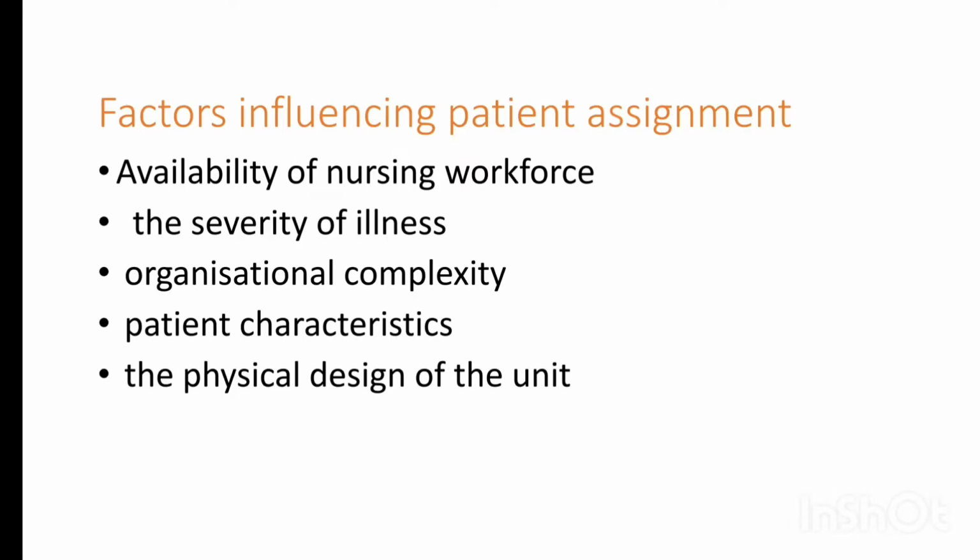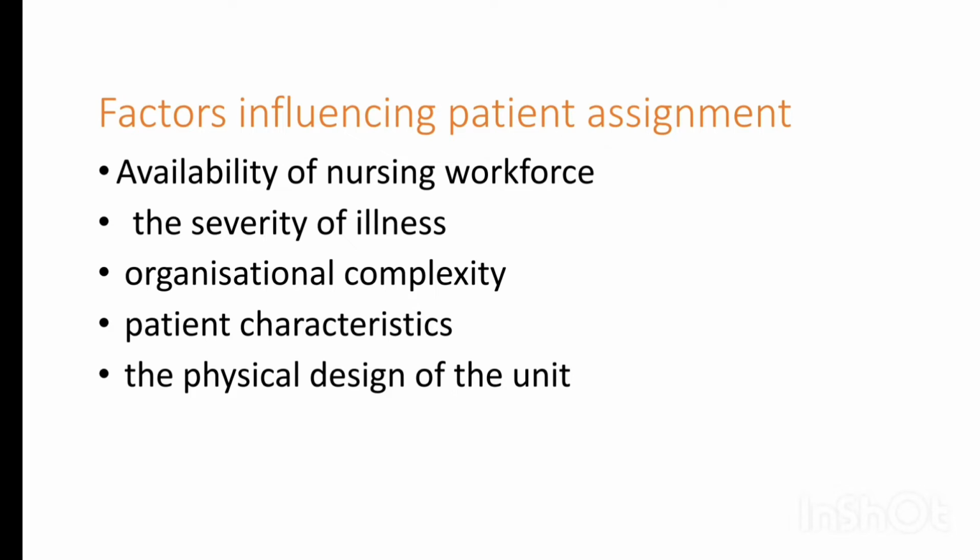Then what are the factors influencing the patient assignment? First one is the availability of nursing workforce. That means we have to have a sufficient number of trained nurses or assistant nurses. On the basis of that only we can assign the patient to the staff. Okay, we have to choose the mode of patient assignment on the basis of that institution's policy of how many staff they are hiring. Then the severity of illness.